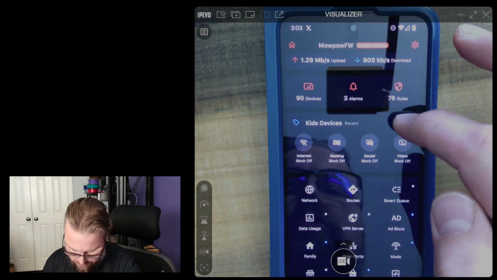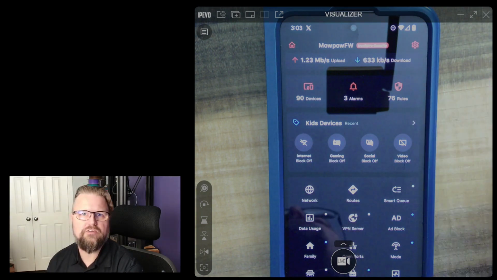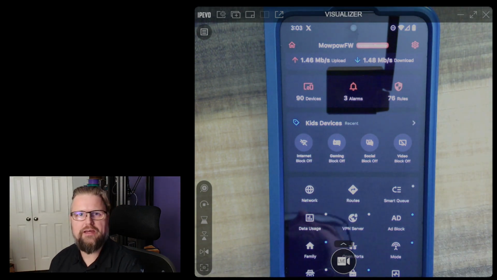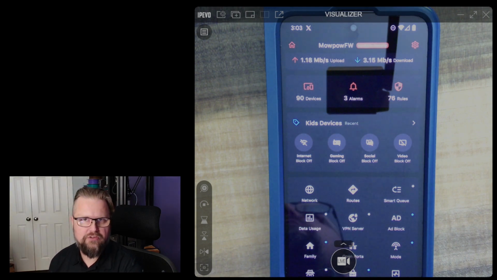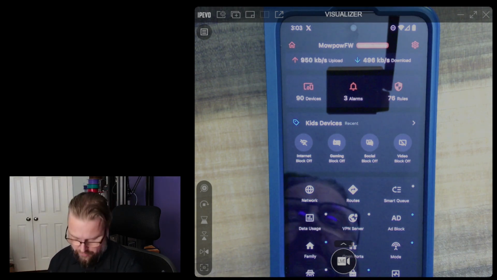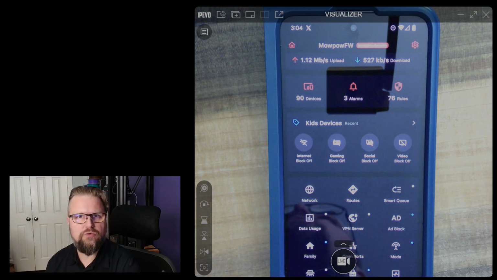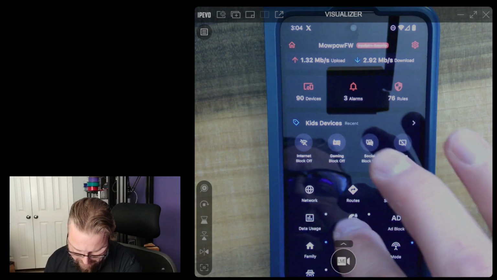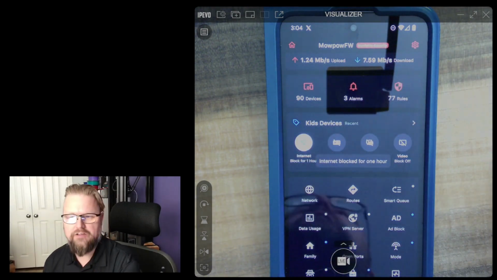So this is a group of devices called kids devices. Essentially, when we help you set this up, we'll put all your kids' devices, their computers, iPads, Nintendo Switch, etc., school devices, all in a group, and then you can apply actions to all the devices in that group. So essentially, I might want to, for example, turn off the internet for an hour.